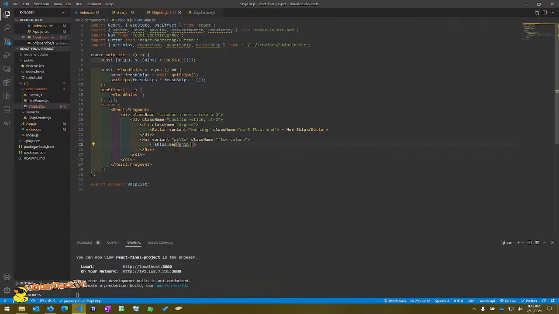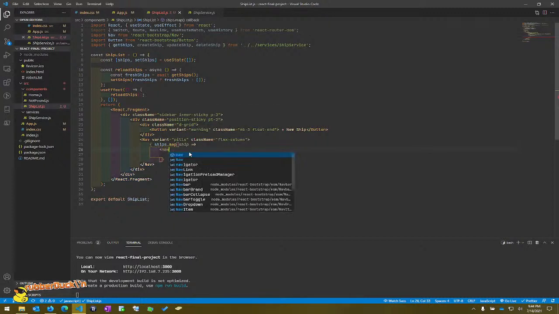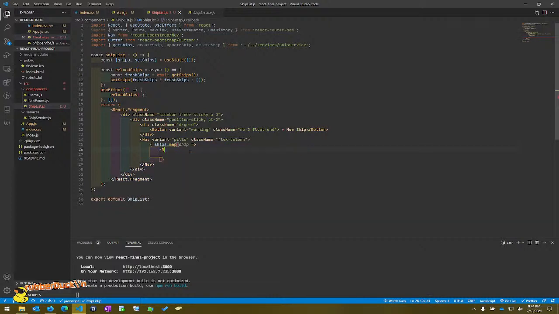So we're going to have a ship. And when we do that, then, oops, arrow function. So for each ship in our ships array, we're going to create a nav link. Or a nav item, I guess. So we're going to have a nav item.